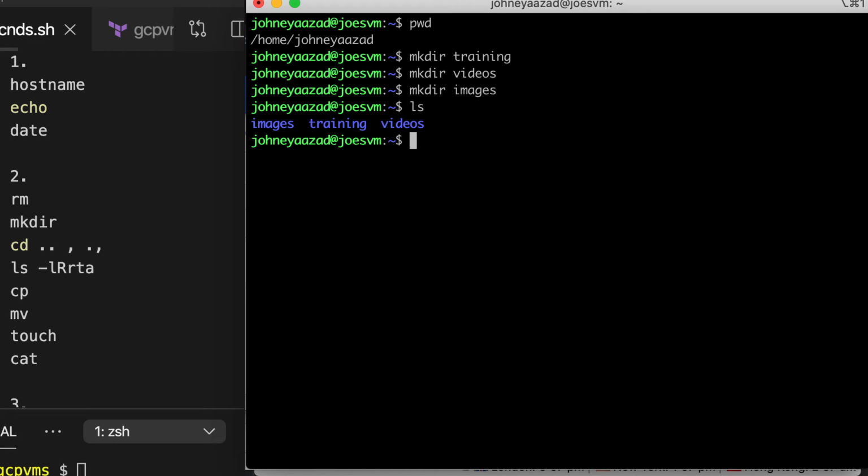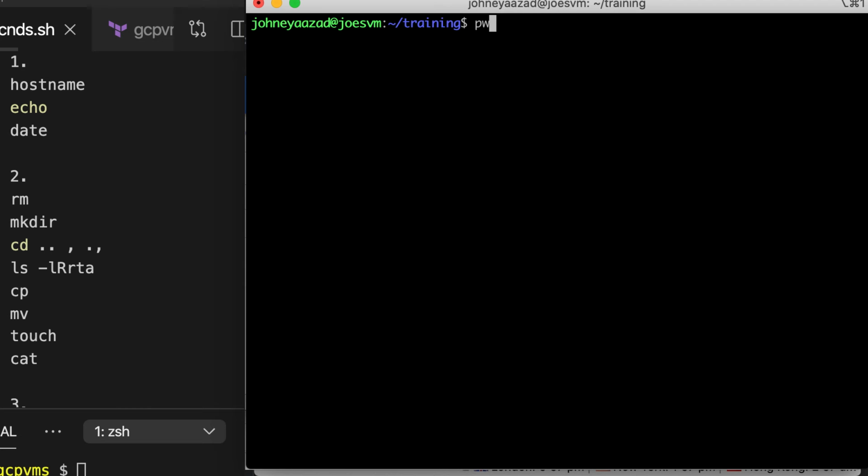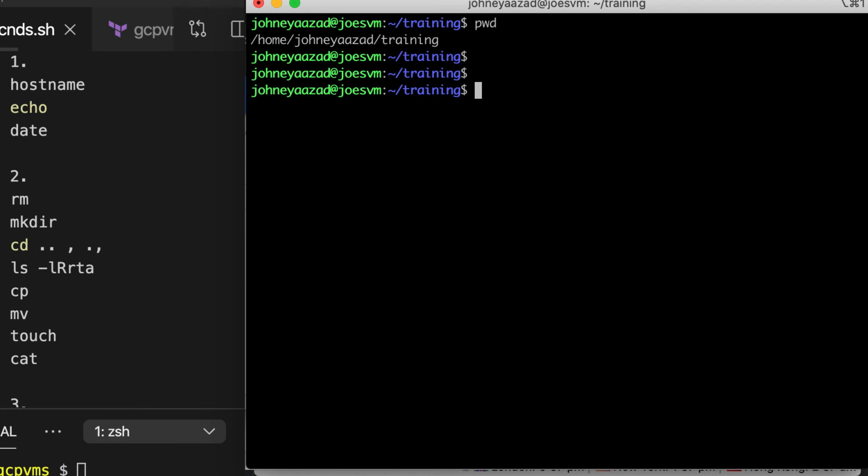All right, now we can go inside one of these directories, and I'm going to go inside training. So I am working in the training folder now. We can verify that with, once again, the whole path, and I keep wanting to clear the screen. Okay, now we're going to create our first file here.